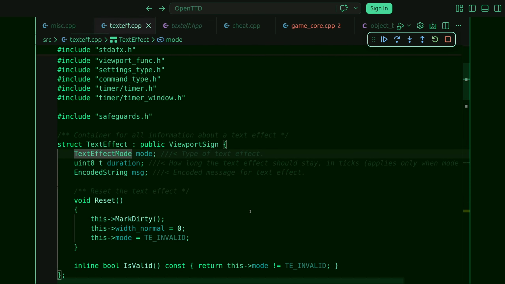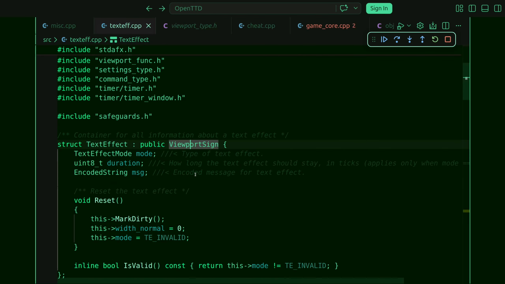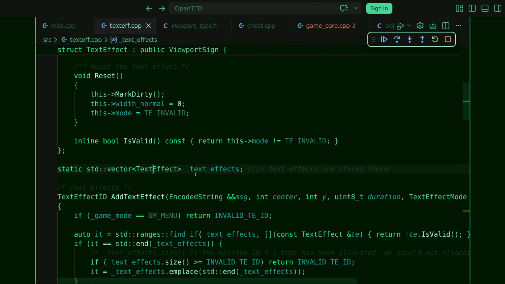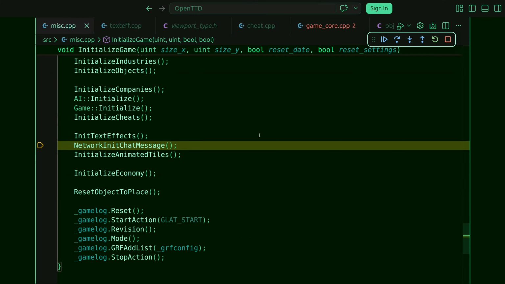Okay, so for example, in this game, you can have the situation that you earn money, let's say your train earns money, and then you see a small text with the money appearing near the engine, for example, and then it goes slowly up and then disappears. So maybe this is what the effect is about.